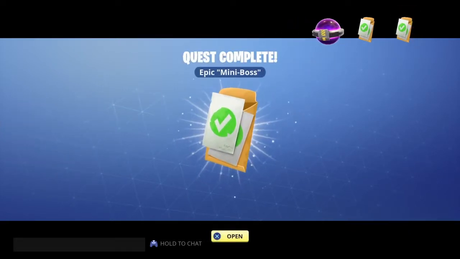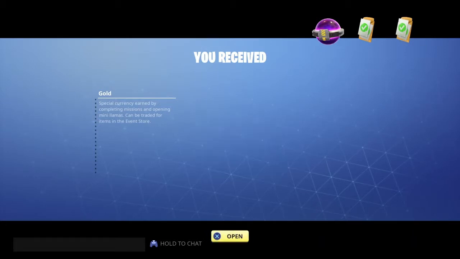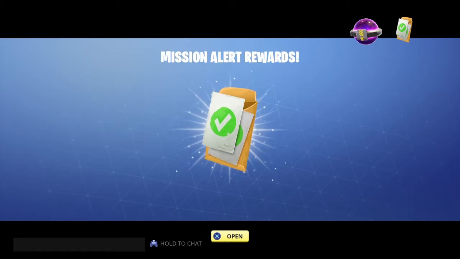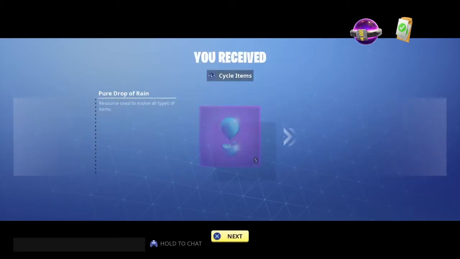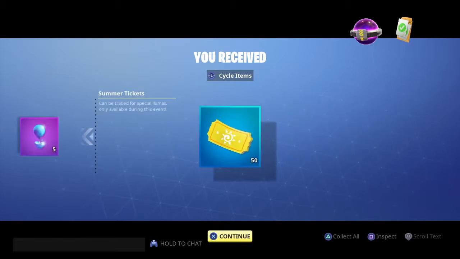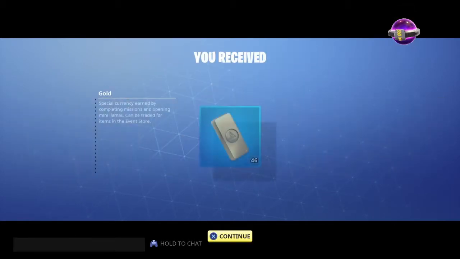At the end of the day, there's no real right or wrong answer to what you can do. As I said, at the end of the day, everything's really beneficial. So even for me, playing at a low level like this, not really worried about the experience, but things like, for example, drops of rain, fantastic. Summer tickets, fantastic. As a note, they're going to end today. So any remaining tickets you've got left will be converted to sci-fi llamas in preparation for season 10.